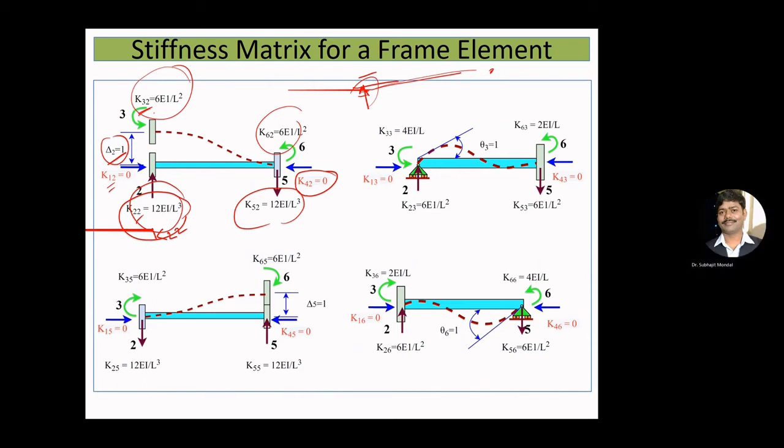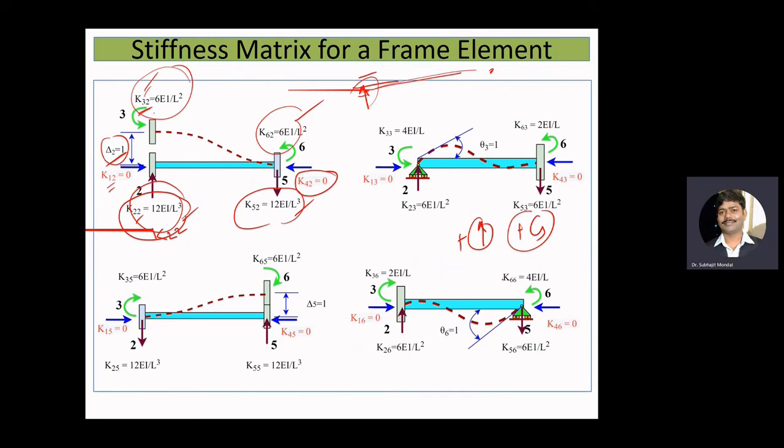So here it's observed these values are corresponding to our stiffness matrix of the beam. The only thing is that our degrees of freedom have changed now. These values correspond to the stiffness matrix of the beam element. The only thing is that we have now changed the degrees of freedom. Okay. So here we will apply unit displacement and we're going to see what forces are developing. Here we're going to assume upward forces are positive. Okay. And anti-clockwise moment as positive. And we're going to see how the stiffness matrix looks like.